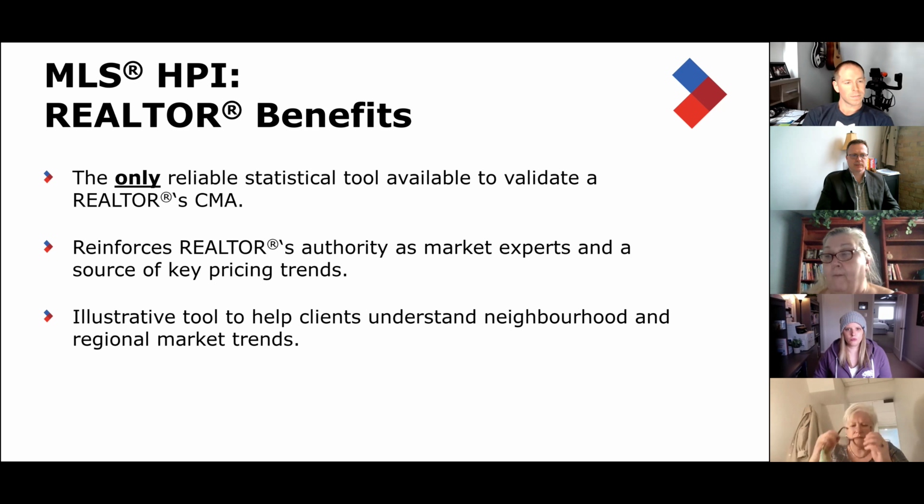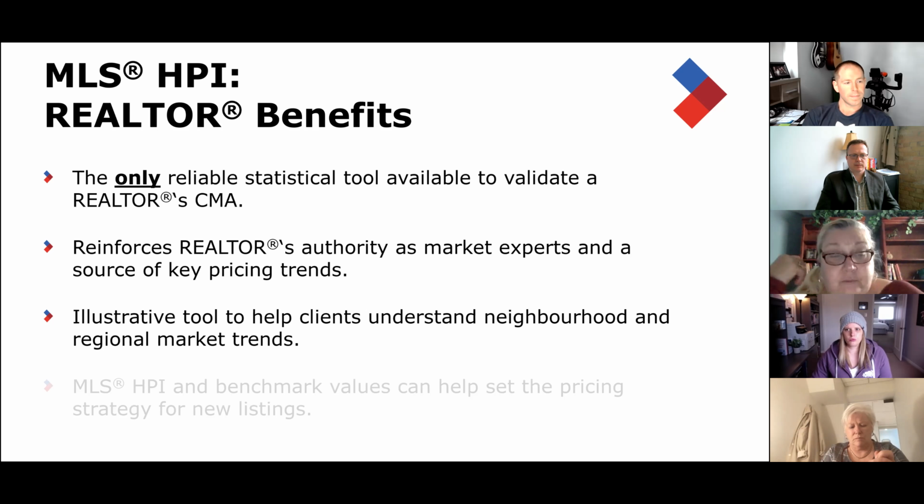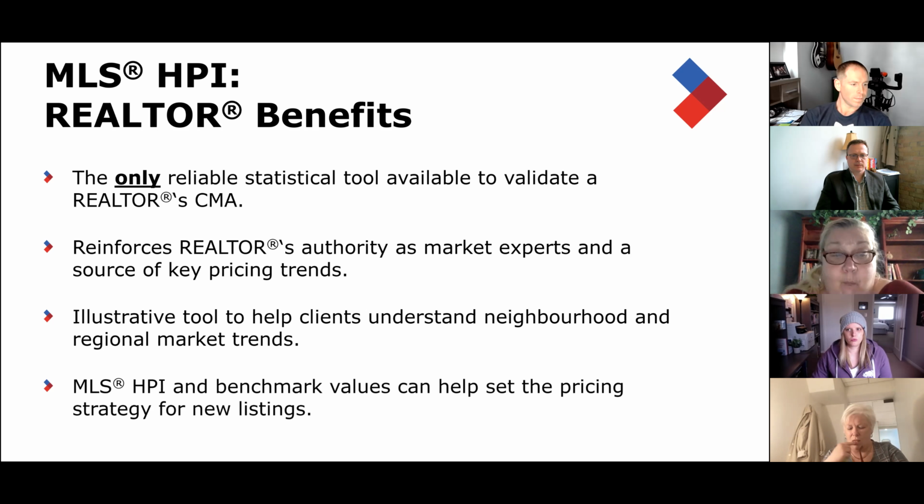Now, you already know this, but some of your clients might not. I don't know if some of you in the past might have had a client come up to you and say, well, my neighbor just down the road sold their home about a year ago for this amount, so we can list my home about 10% above that, right? Now, this might not always be true, but how do you actually convince your client that they might need to adjust their pricing? Well, the HPI can help by showing exactly what prices are doing in their neighborhood. So they might need to price their home higher if certain areas of the market have seen very strong price growth, or they might need to actually adjust their price lower so their home doesn't sit on the market for a long time.